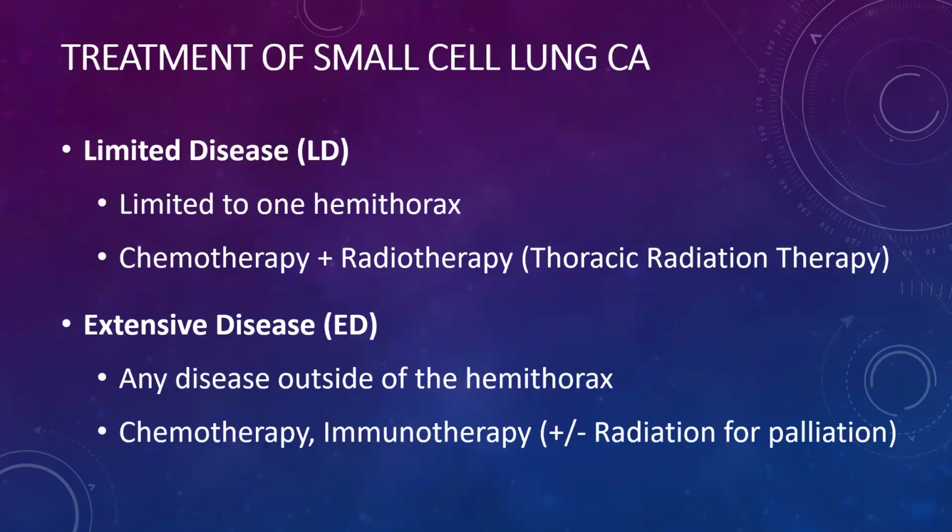On the other hand, you have your small cell lung CA. So as mentioned, you only have 2 stages, your limited stage disease, which is confined to 1 hemithorax, the management of which is combined chemo and radiation therapy. So similar to your stage 3 disease in your non-small cell. While for extensive stage disease or any disease that has involvement of both hemithoraces, these patients are usually subjected to chemotherapy with immunotherapy with or without radiation for palliation.